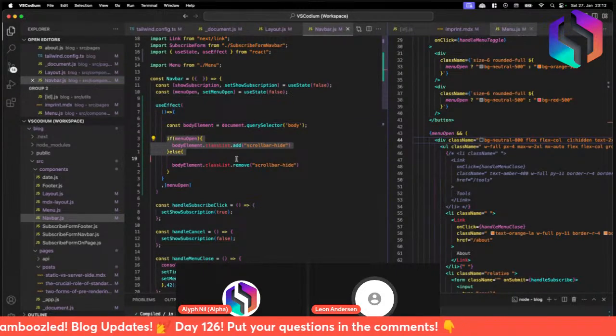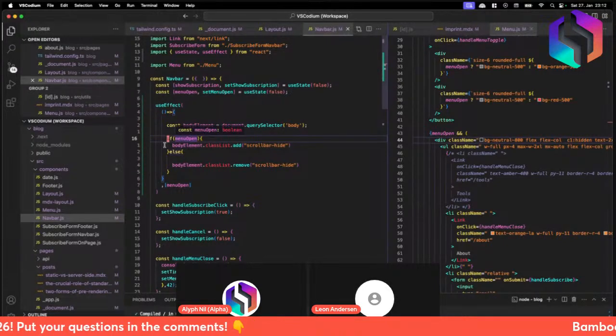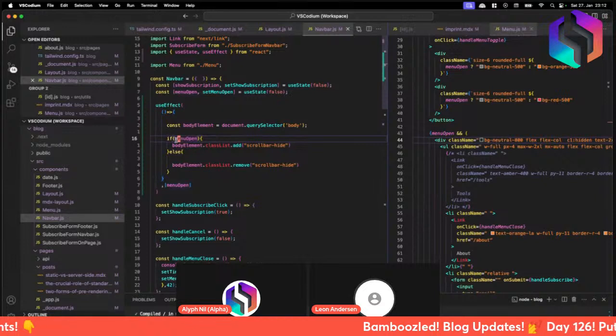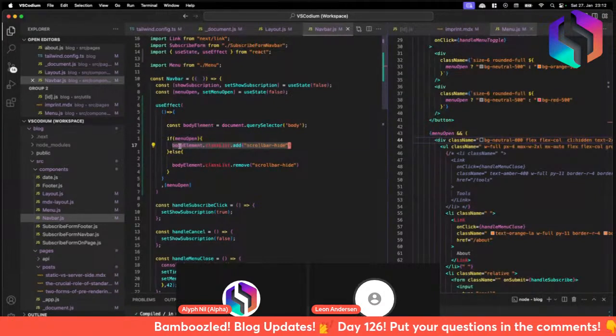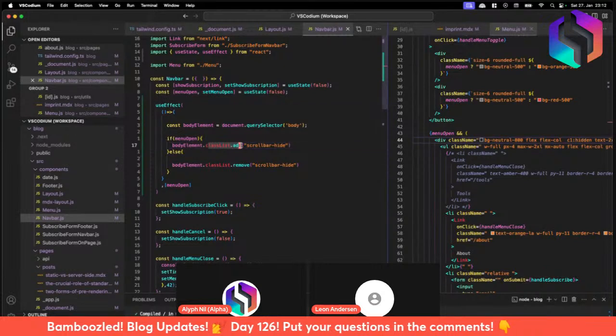And then we put an if on the menu open, which is true if there's no exclamation mark before. Then we basically do some magic querySelector stuff.